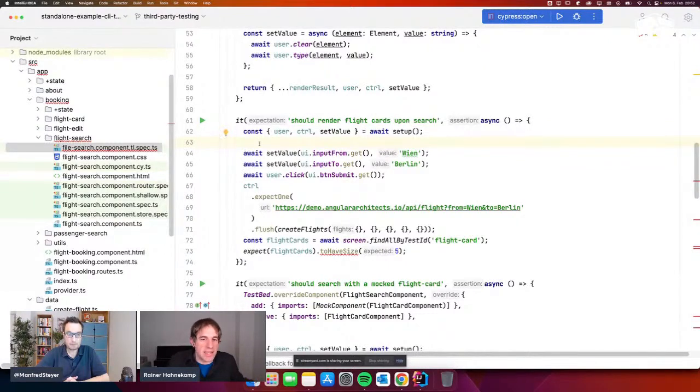And in most cases, as I said, it's really the asynchrony and the change detection. And sometimes, which we don't see here and which we also haven't seen in the test before, also about dispatching the right DOM events. Because especially with input elements, if we are not dispatching the right DOM events, then the form control internally is not aware that a value has been set, and then it's also not working.